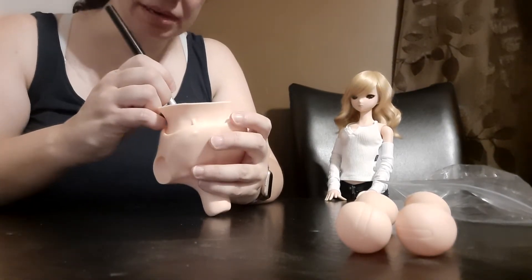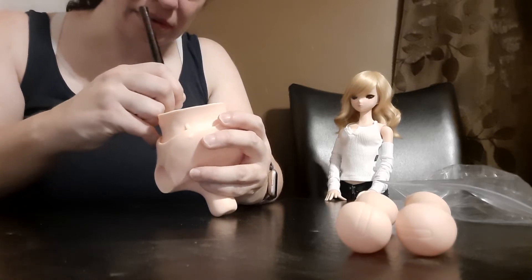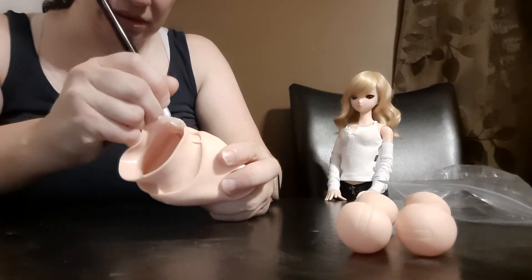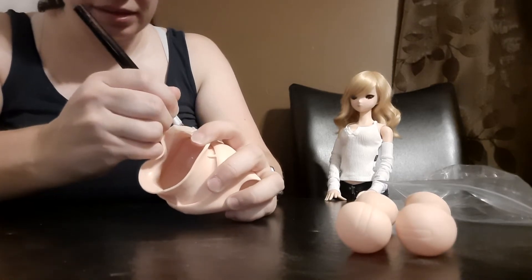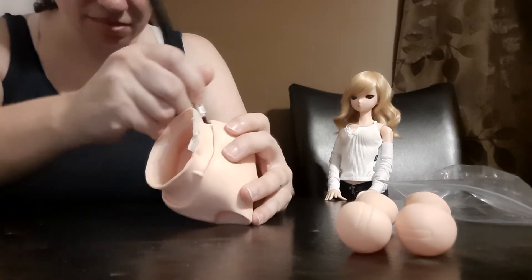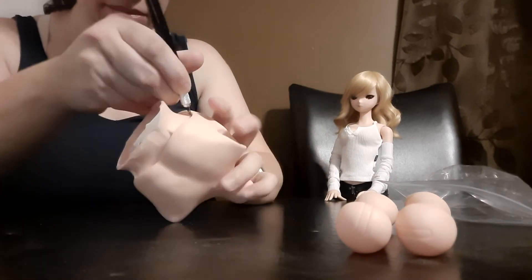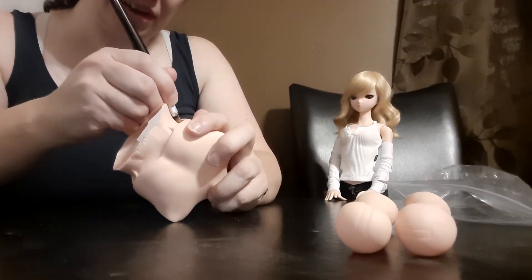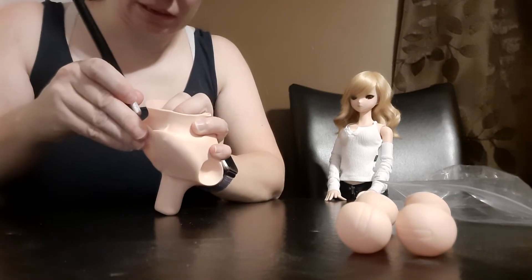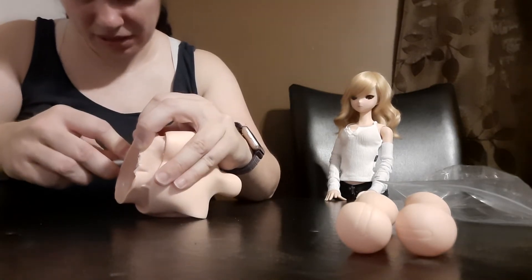I'm going to have Fuji over here kind of keeping an eye on because we've been hanging out today — she came with me and my kiddo to the park, so she's just kind of out and about with us. So this chest piece, as compared to the head caps, the heads are actually a little bit more firm. I'm sure it's just the same kind of vinyl, but they're just firmer — maybe because the head caps are a little bit thicker to keep a wig on and eyes in place. So this vinyl is pretty flexible on the chest, so you have to be even more careful, because you may be cutting along pretty decently and then it just flexes and either you'll cut the wrong spot or you'll cut yourself.